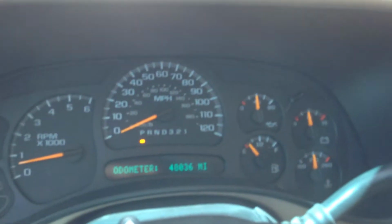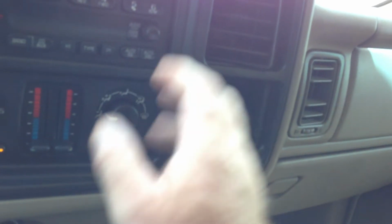Down here, I see a couple little stains right here in the seat. Not too bad. Let's make sure it runs quiet. Really quiet. Glad you guys told me about that exhaust leak when you started, because I would have never known. The air is blowing really hard and really cold, and it's a nice hot humid day in Tucson. It's probably 100 degrees and maybe 30 or 40% humidity. So if the air wasn't working, we would know.